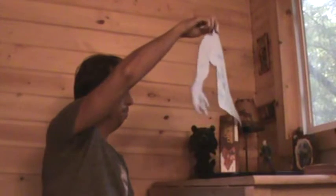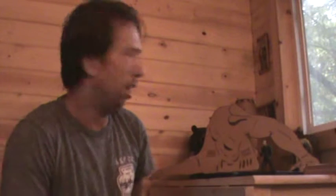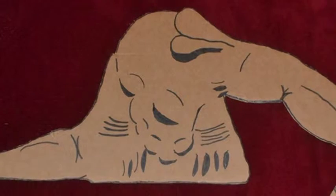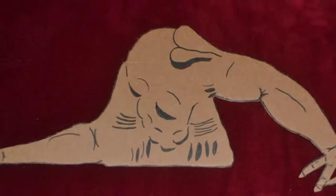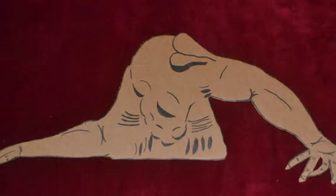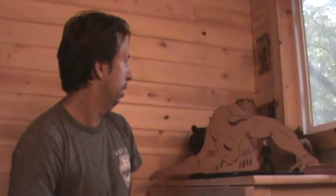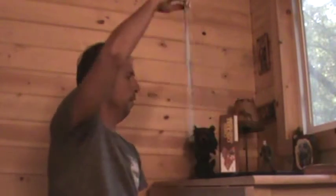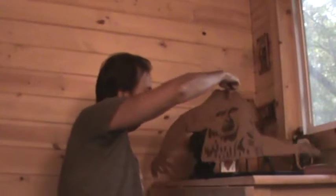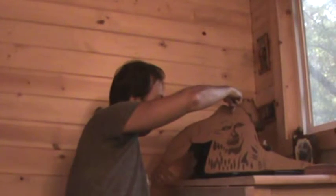And then, if you think that's cool, check this out. Bam. He even has the back of him drawn in there. So, not bad for a young teenager, however old I was at the time. Very much like my guitar from Slumber Party Massacre 2 that I made. This is my cardboard Belial, because you can go to Target or Toys R Us and buy a Belial, so I made one out of cardboard. So that's my Basket Case 3 Belial made out of cardboard, and it's still survived after all these years.